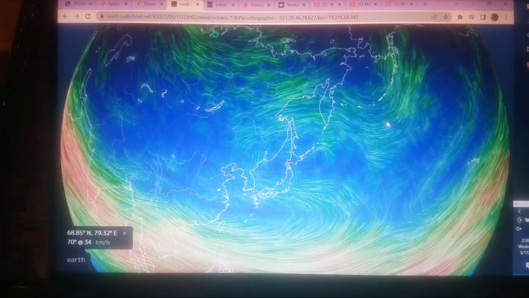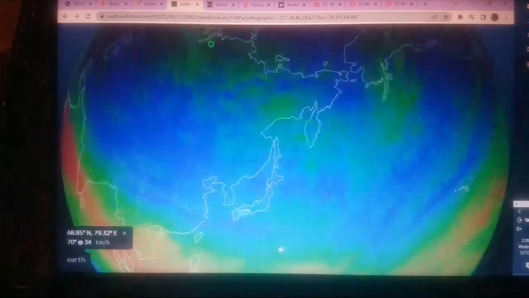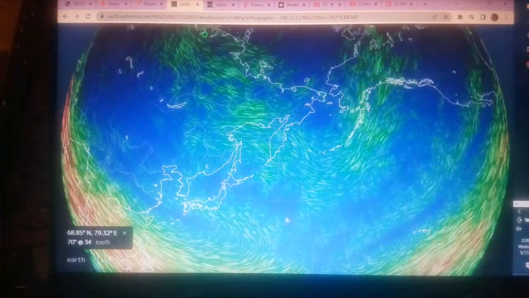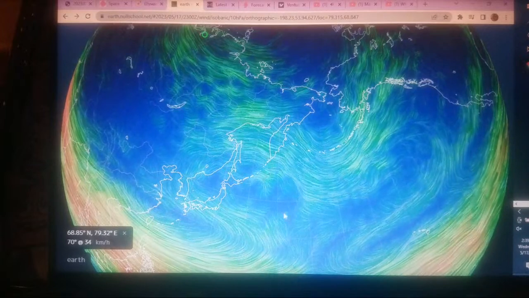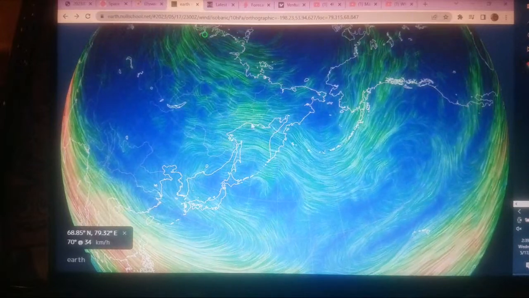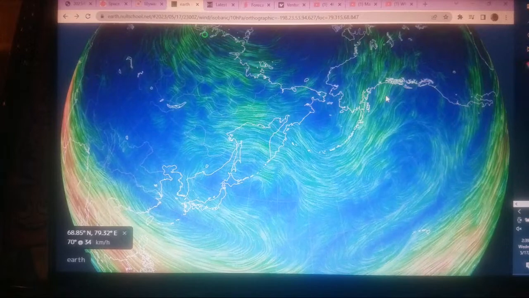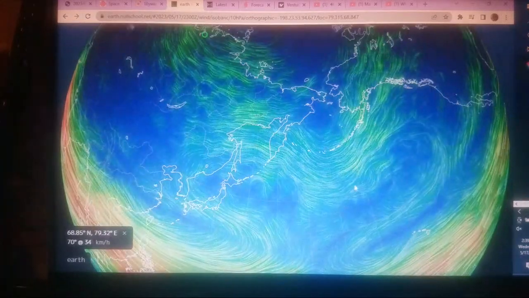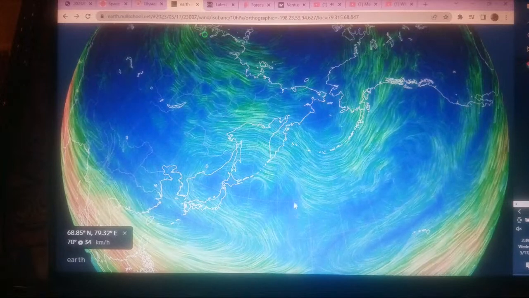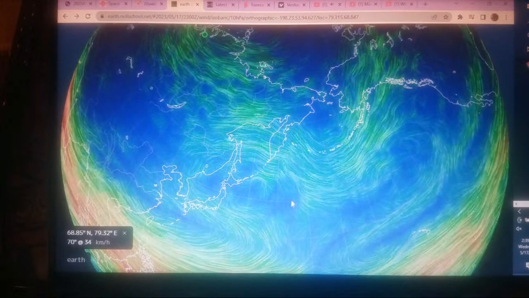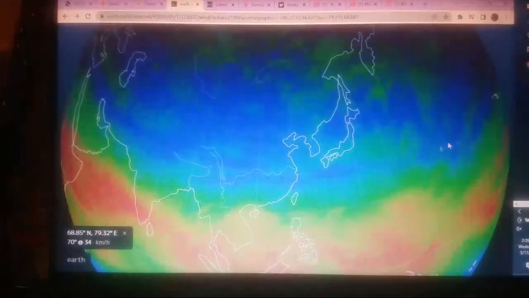If this connects and joins, you see this little gap right here? If this comes straight in and connects and eliminates this loop, oh boy, are we in some deep trouble right there. We are lucky to have this little gap right there. I'll tell you that much right now.